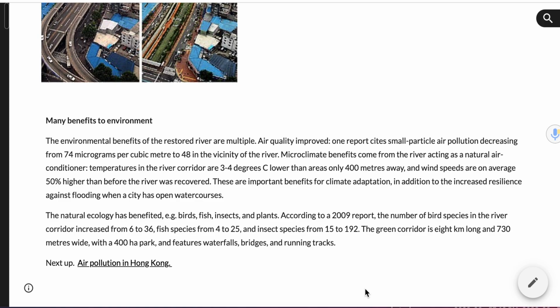Now those temperature changes along the corridor actually extended 400 metres away. So it wasn't just directly the river, 400 metres in either direction. So if you think about it, it could be on a good day perhaps 1 kilometre total difference that you're going to see an improvement, in a reduction in temperature, sorry. And then they got those changes in wind speed. Here the wind speed is 50% higher, and again that wind speed going through helps with the cooling because it's a much smoother surface.